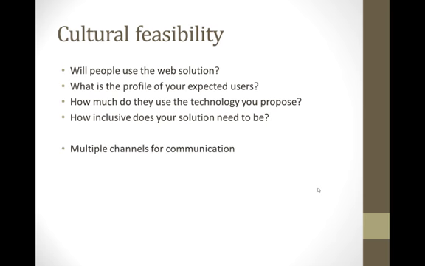Also consider that there might be multiple channels for communication. So there might be multiple ways that you can achieve the same solution, and you have to discover what's the best one. You have to decide, do we want to use social networks or not? You may not always want to. Just because a lot of businesses have Facebook pages doesn't mean all businesses should have a Facebook page or a Twitter account.